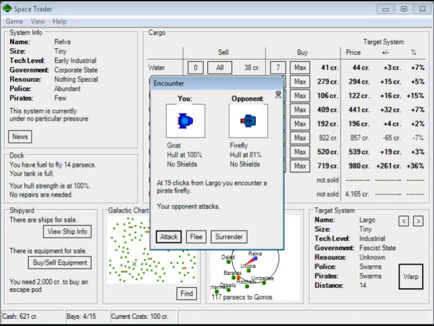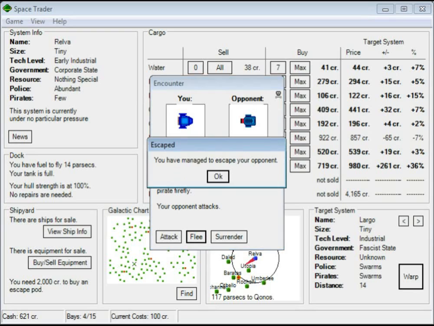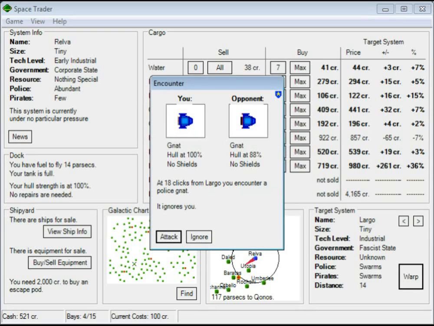And this is the encounter screen. It doesn't have an Xbox. That just sounded weird. Anyway, so this is my ship. This is the opponent's ship. At 19 clicks from Largo, I encounter a pirate firefly. The opponent attacks, I run away. I run away from everything because, as I said, I'm squishy.